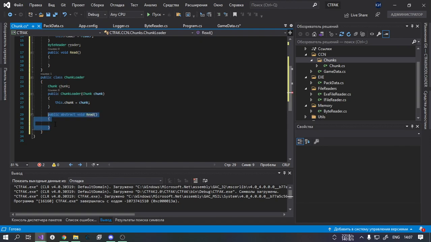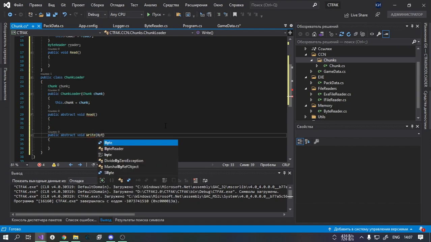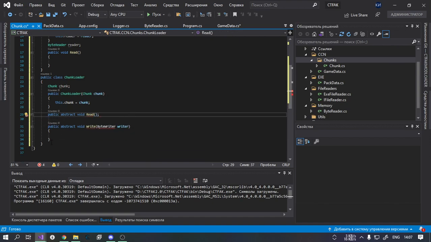But we also need the write function because we do need it, and we don't have this class here. We just add it, and also these are abstract, so we don't need the body.